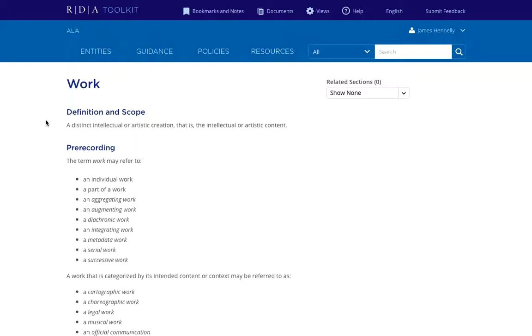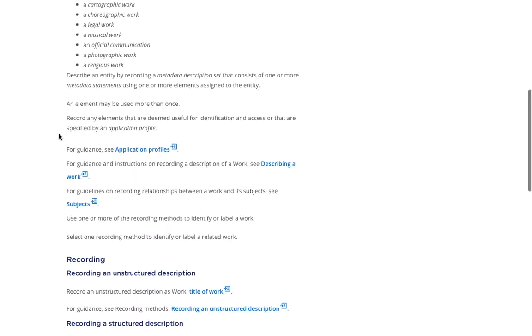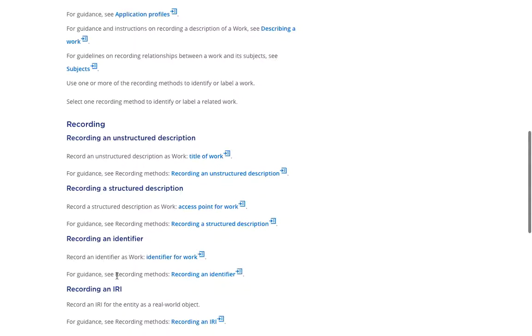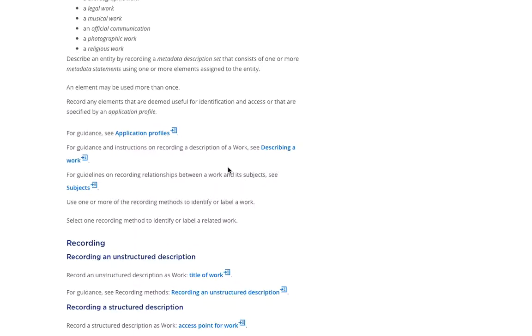This is a typical, of course, entity and element page. The structure you see here will be repeated often. You'll see definition and scope, a pre-recording section, recording section with the different types of recording methods underneath. You'll see here we have cross-references. Obviously, there's no numbering here. We've heard a lot of feedback from people about whether we should have instruction numbering or not.